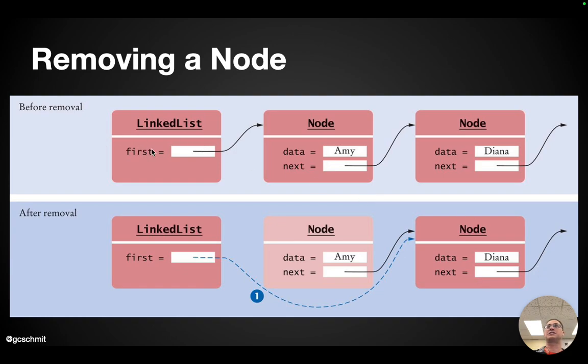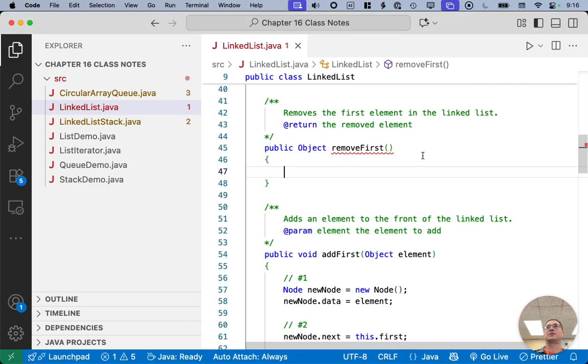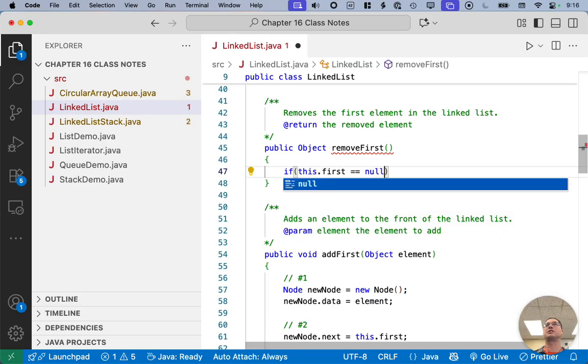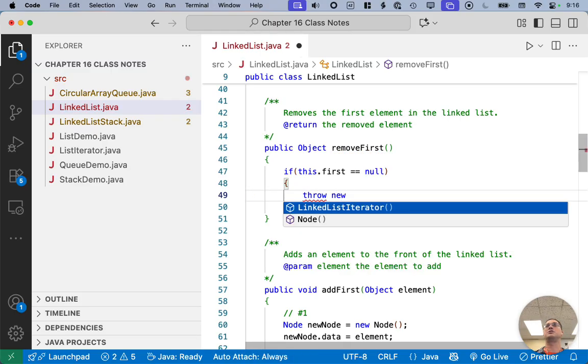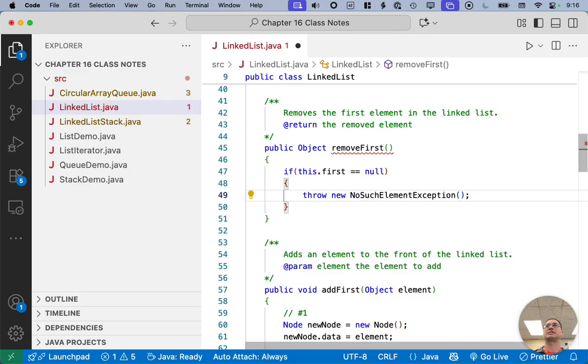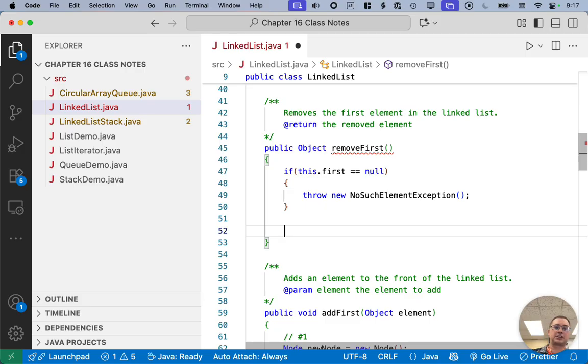Well, first gets us here, first dot next gets us here, and that's how we find the node. So again, conceptually challenging, not much code to write at all. But we have to check for error conditions. So if this dot first equals null, we do the same thing we did before, throw a new no such element exception, just like the Java standard library.